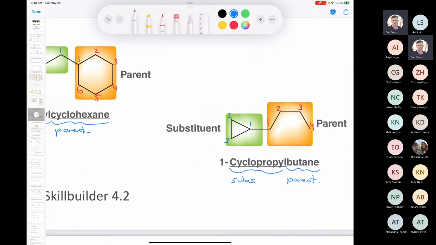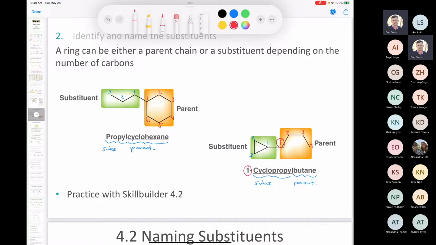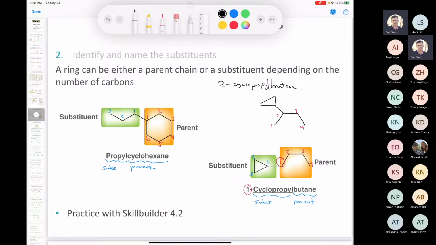All right. And if you're wondering, why do you have a 1 in front of this one? Well, it's because the cyclopropyl group is attached to carbon number 1. If you're wondering, why do I have to put that in there? Well, imagine if you had 1, 2, 3, 4 carbons like this. So this is a butane, 4 carbons. But imagine you had the cyclopropyl coming off of here. In that case, you would number these as 1, 2, 3, 4. And the substituent is at carbon number 2. And so this would be 2-cyclopropylbutane. We're going to talk more about these numbering things in a few minutes.